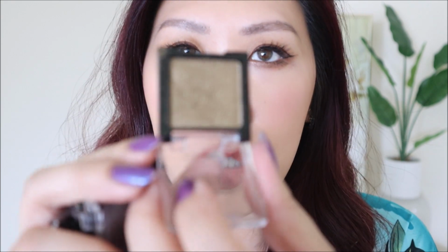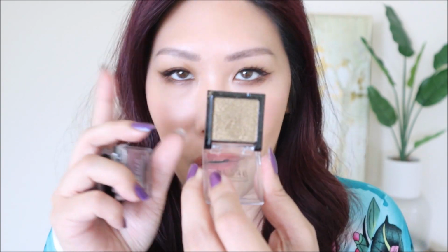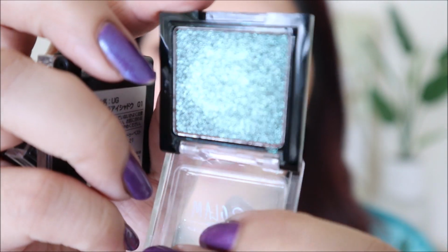I have 4 eyeshadows from the Your Glam line. They're designed in Japan, made in China. So this is number 22. This is an olivey green, bronzy olivey green tone. I got this on my 2nd day of the trip, and I wore it every day after that because this is my vibe. This is what I like. And then they have a whole bunch of these more duochromey ones. I have 1, 3, and 7, and they all just flash a little bit.